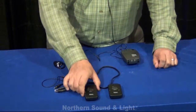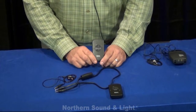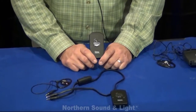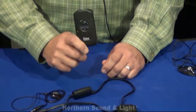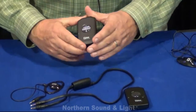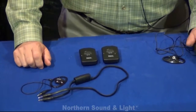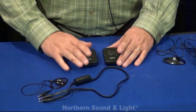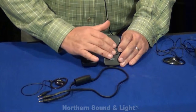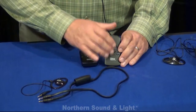But in June of 2014, Listen introduced the new IDSP line of assistive listening receivers: the LR4200 and the LR5200. The primary difference between the two is very similar to the difference between our LR400 and our LR500. The LR5200 and the LR500 allow you to program the system so that only the channels that you're using are available for the user to flip through.